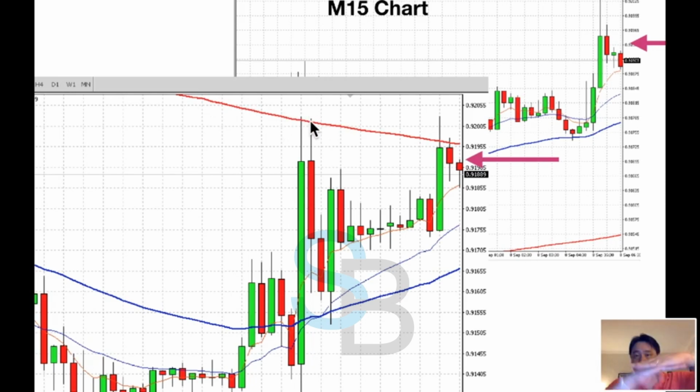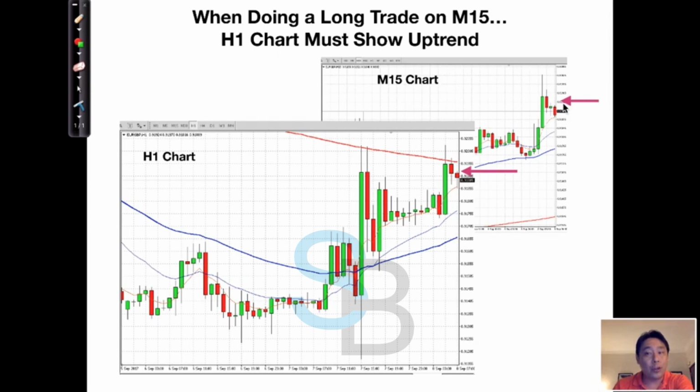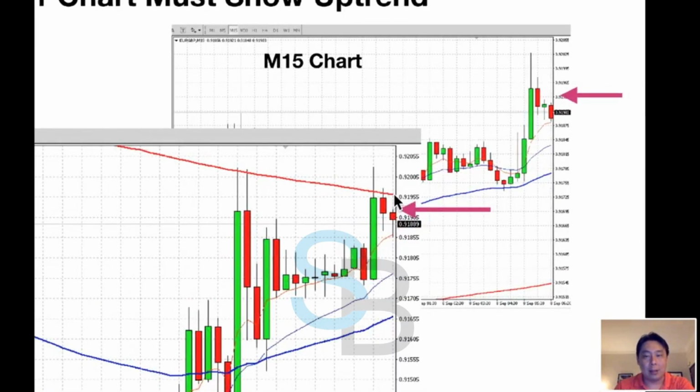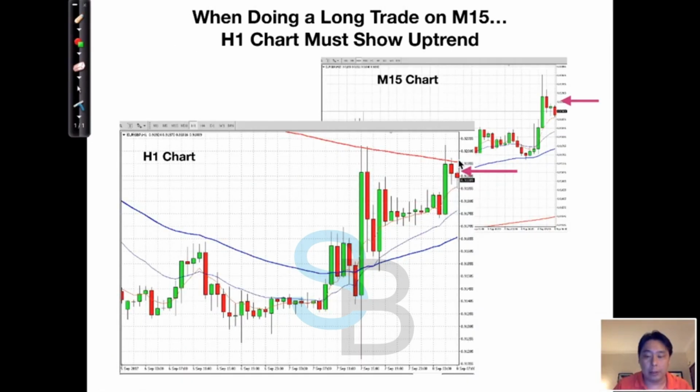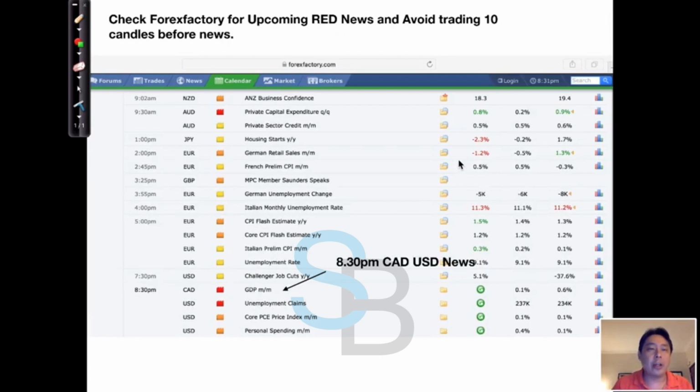You can see it's a resistance, and you're entering right at the resistance. So that's not a good idea. Sure enough, when I watched that trade, if you had entered, you had gone up and hit this price level and collapsed, you would have been a losing trade, right? So really important.